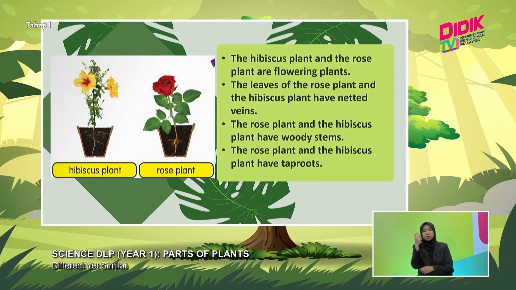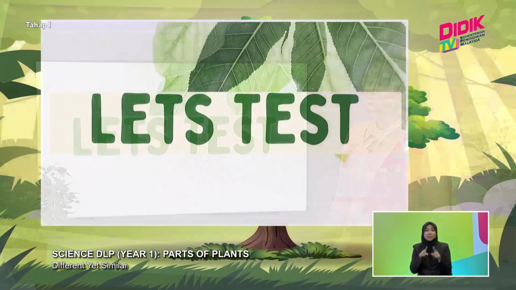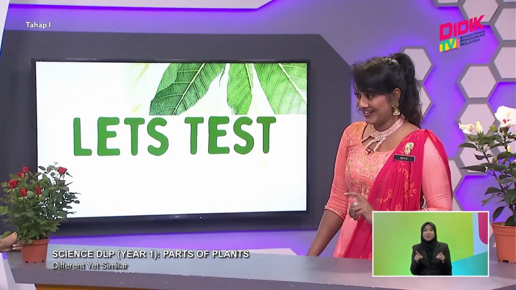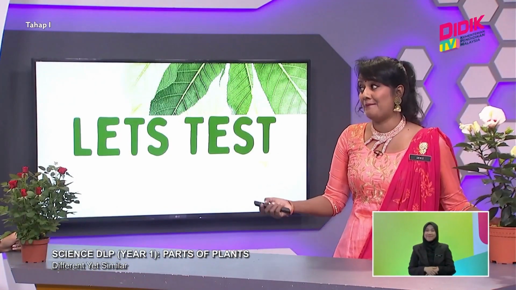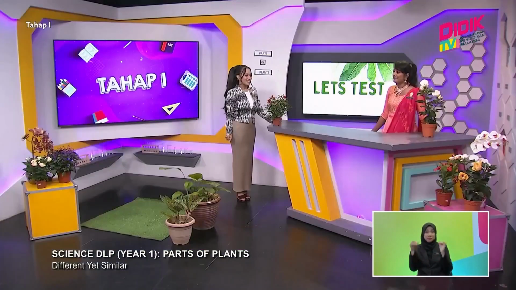As I said just now, it's a very long one in the middle. That's what we call tap roots. Those are the similarities, right, teacher? How about differences? So we are going to test you. For the differences, we know the type of the flower here, right? Type of plants here.